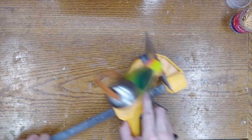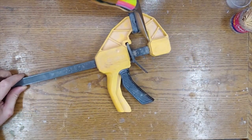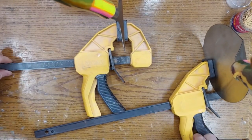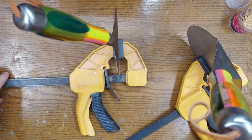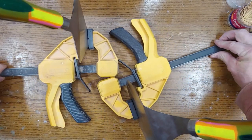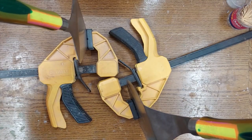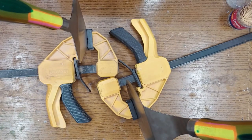And then I'll just move these back and show you basically what I'm doing. That's showing up, kind of. You can sort of see what I'm doing anyway to hold it. Let's flip this one this way. And I'm just gonna let the weight of the handles hold that in place. All right, we'll be back with the wrap up.